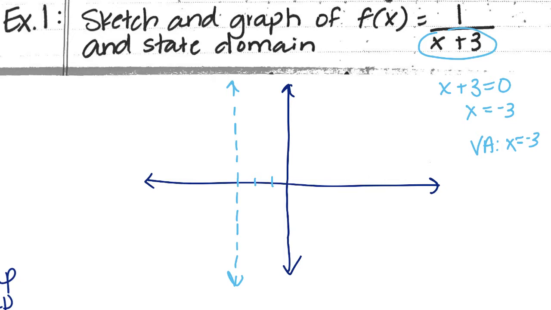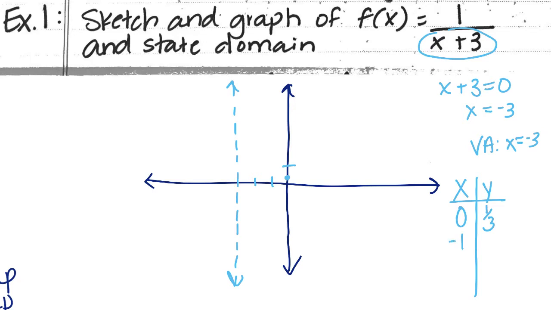And if we start plugging in some points, they told us to plug in the x, they said to find the y-intercept and the x-intercept. So the x-intercept is when y is 0, and the y-intercept is when x is 0. So if I plug in 0 here, I get 1/3. So when x is 0, y is 1/3. That's about there. And they say to plug in a few other numbers.